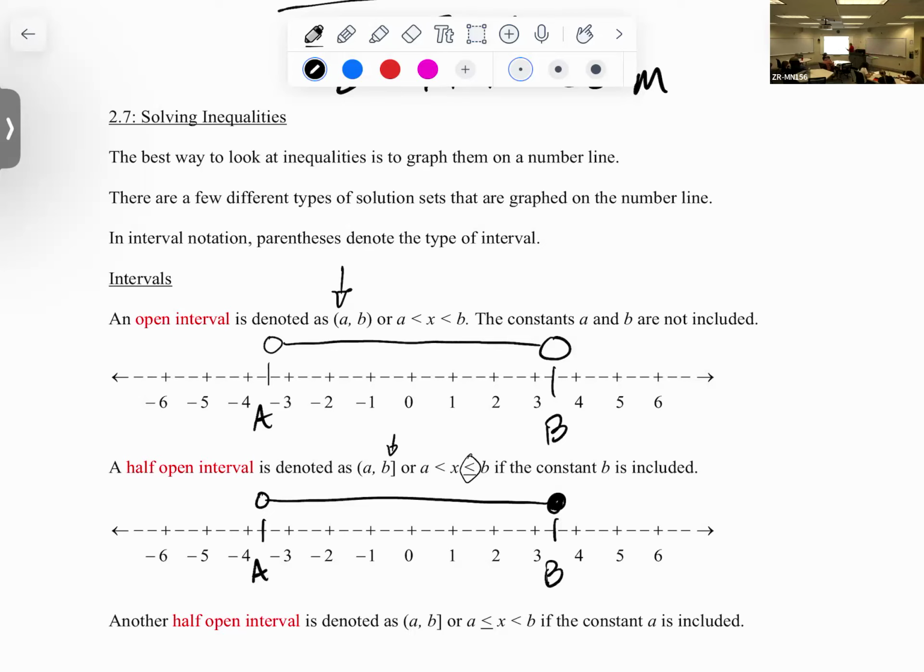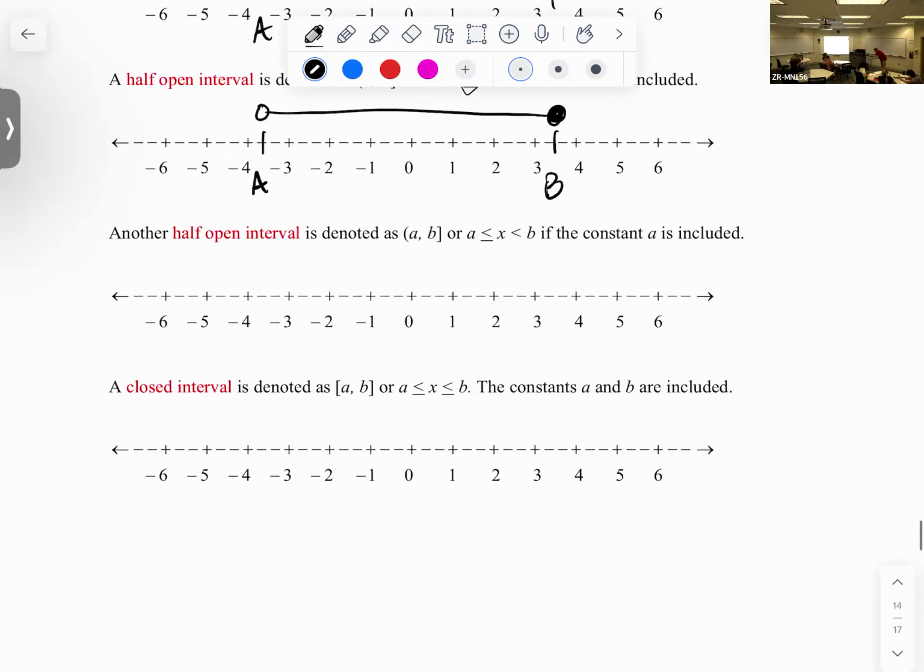So notice how it all matches up. Bracket, equality with the inequality, and solid dot. Parenthesis, open circle, strict inequality. And it always matches up like that. That's the best part about math, all right? It doesn't change every time like English, all right? Once you identify it, it is the same every single time.